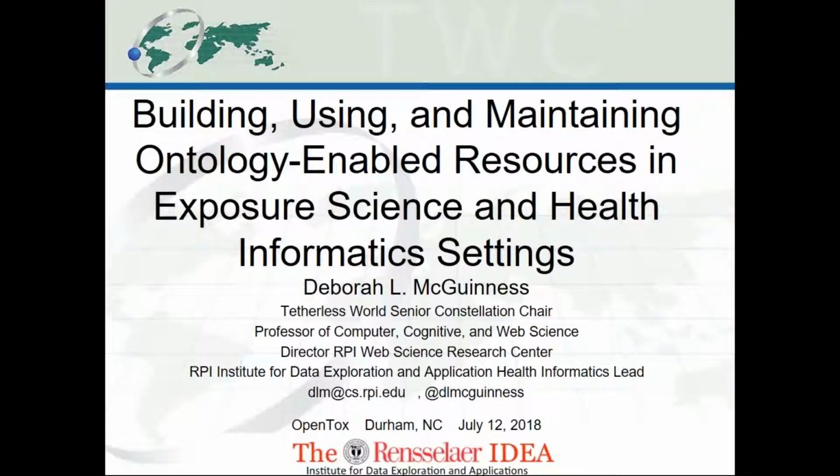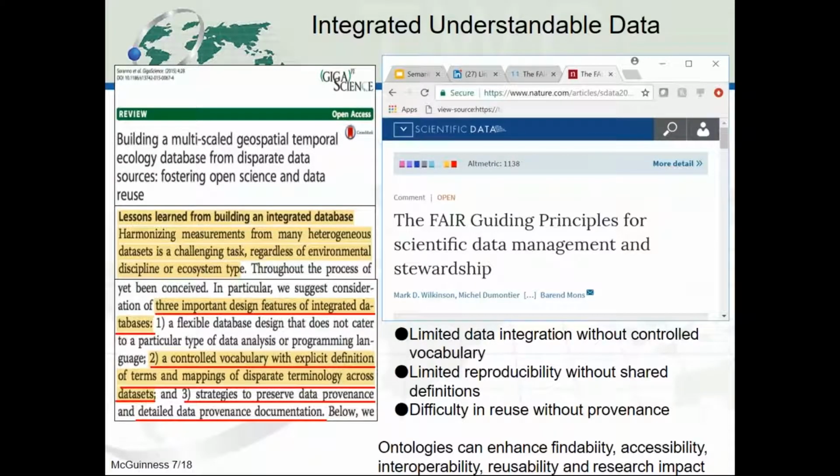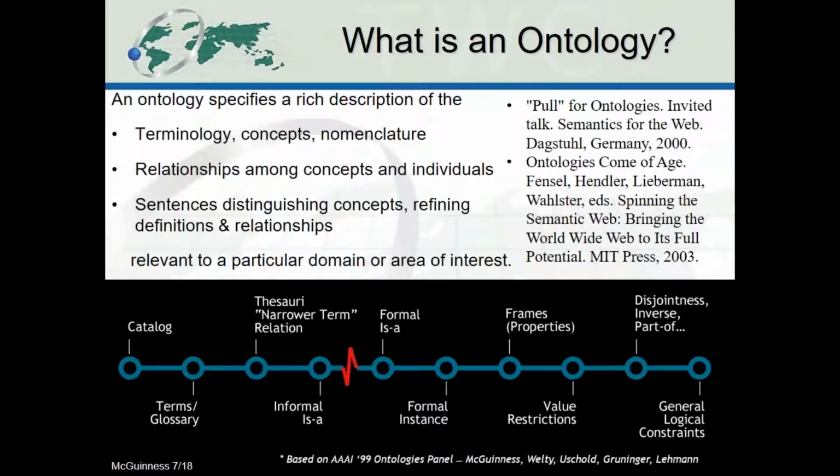It's been a great meeting so far, and previous speakers yesterday and this morning already said FAIR is unbelievably important, and interoperability. You can get this quote from almost anybody: you've got to have integrated databases, and to do that you need something like ontologies. And ontologies for me are the only silver bullet that I'm really aware of for really doing interoperability and FAIR overall. And since we've been using the word ontology so much, I think everybody understands it.